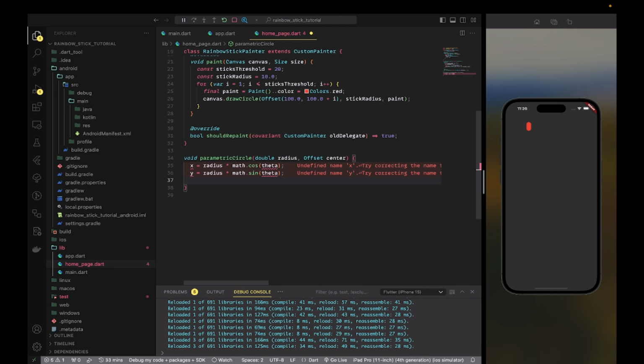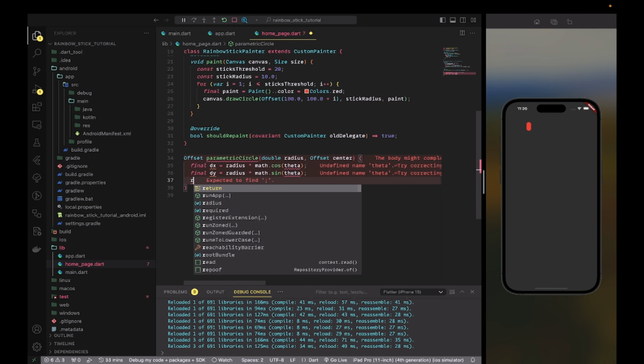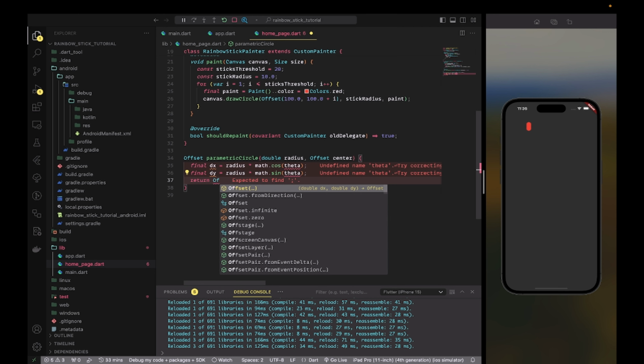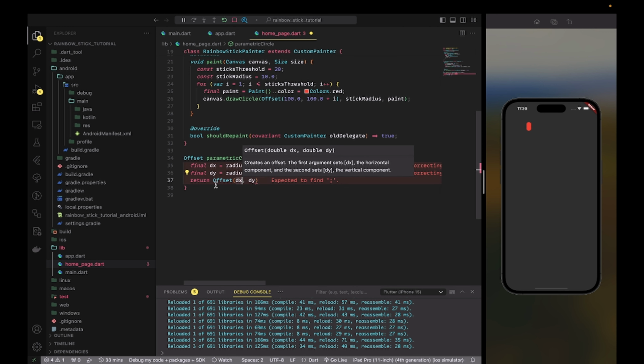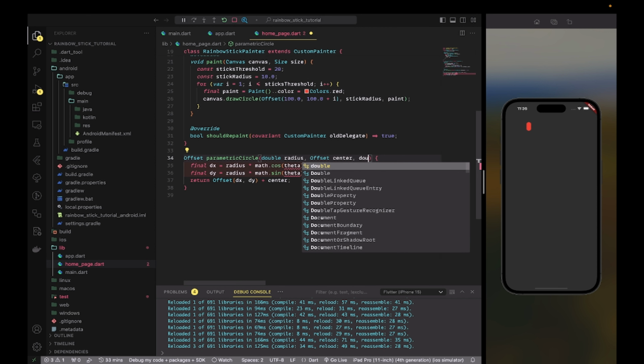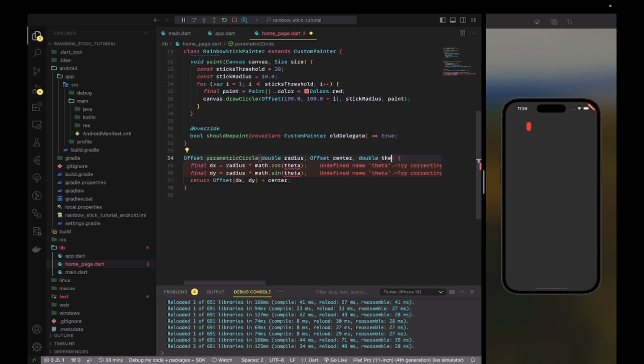That is, you can just do something like final dx, dy, and this will return an offset, and return offset dx dy plus center. Also, we will be getting our theta from this loop index. That is, we convert this loop index to theta here. That is, we convert it to a degree. So let's just have double theta.